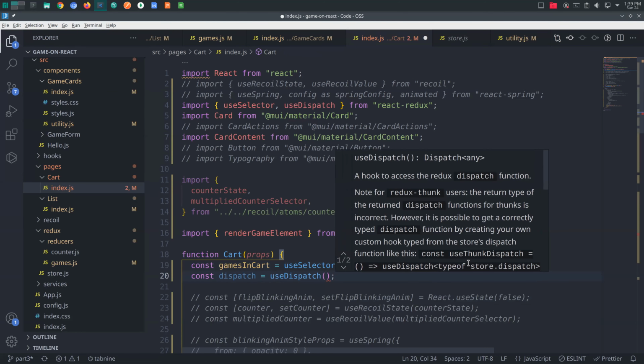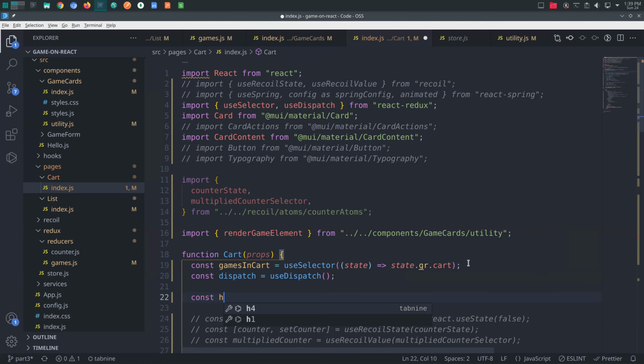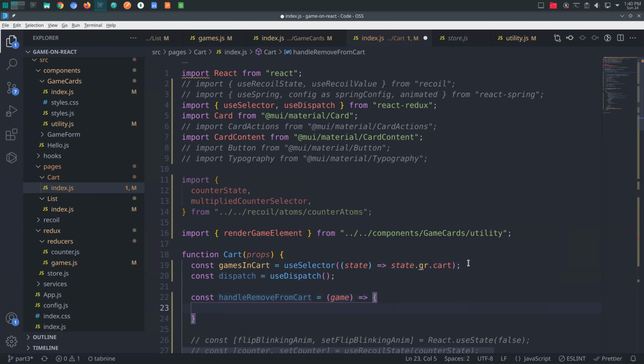And what we want to do is another function, handle remove from cart. And we want to do it with an ID. We're going to take the game here, or maybe data, to keep it data.